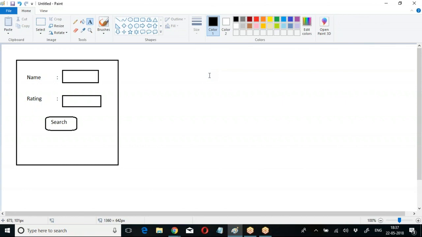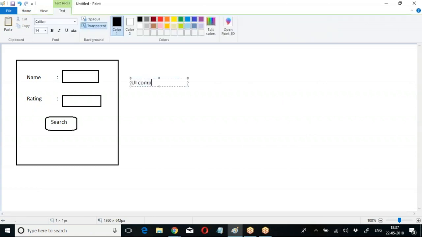If you want to make this a dynamic operation, there are two concepts you have to learn. First concept: how to create these UI components. How to create input text, a button, a pick list, a radio button, checkboxes, a color. There are a lot of input components. How to create those components, that is the first part of the story. The second part is, when you enter this data, how do you pass this data to the Apex class?